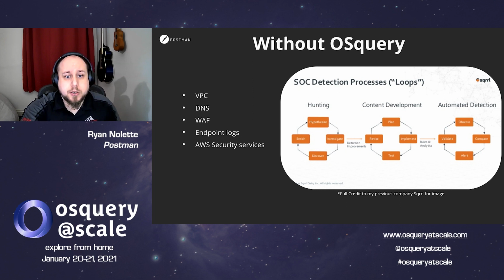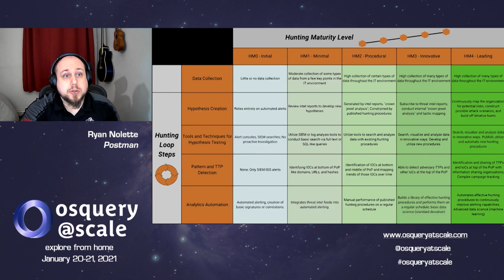Much props to previous company Squirrel for tossing this slide up. I can't remember if I made this one or if that was David or Matt that did it. But what matters here is that this is still used today by a lot of companies for threat hunting, which also leads us into a hunting maturity model. I'm not going to talk about this, but I'm going to leave it here for reference, so when you come back to the slides, you can check this out. Highly suggest reading it, but I won't dig into it now.